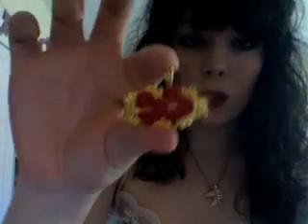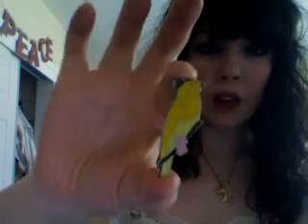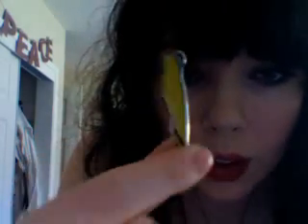Another one is this little heart one, which is really easy because it has a clasp so you can just put it on something. This one's really old — I got it with Gap Lip Gloss for some reason, it came with it. It's like this little bird, and it's double-sided, so if it flips you don't have to worry about it being weird on the other side. I find lots of pendants like that and I try to make other jewelry with them — they're really fun to find. If you ever find things like that, just buy them, even if they don't come with a chain, because you can just switch them out with your other necklaces.